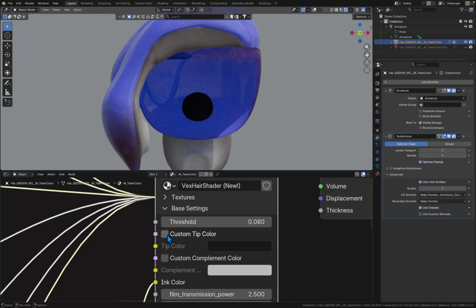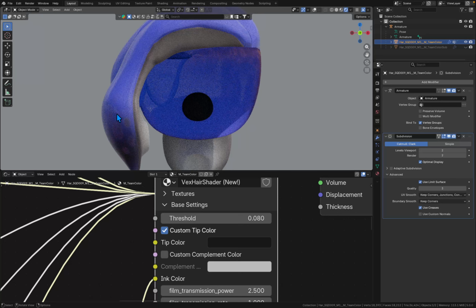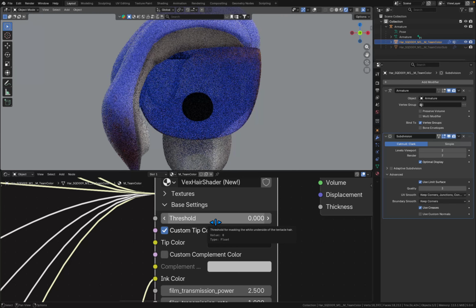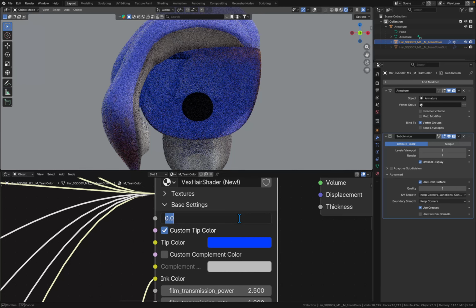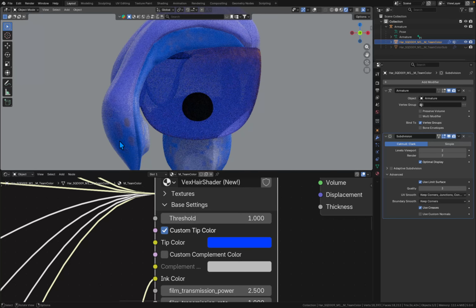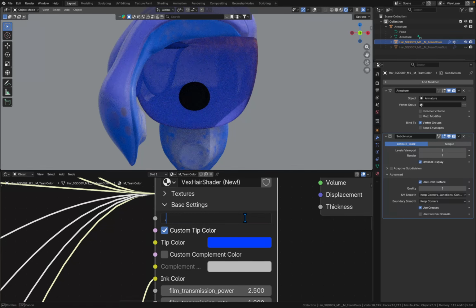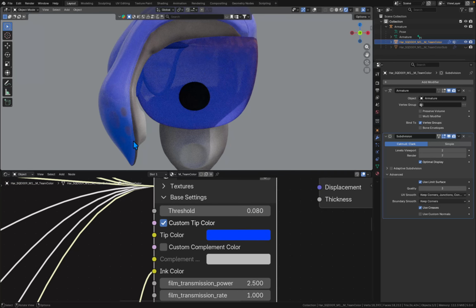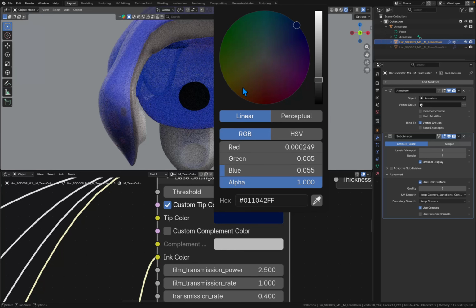Alright, these guys. So, this threshold specifically is for that. You see how that can move? This is to separate this top side and this side. So, if I put that to 0, it doesn't change anything. If I put this too high, like 1, then yes, it changes this, but it also changes the rest of the hair. So from what I've checked, 0.08 seems to work really good, but I've kept it as a setting here just in case. And then yeah, you can change the color of this here.